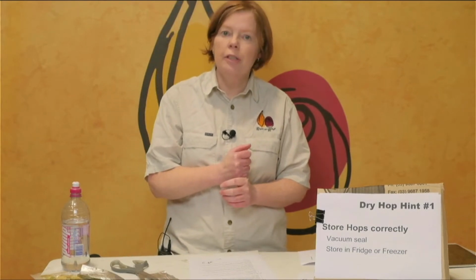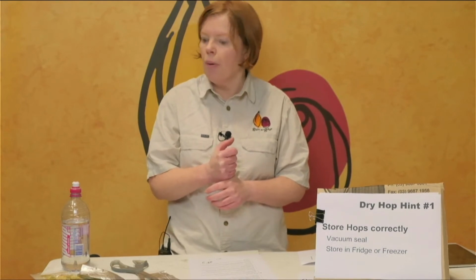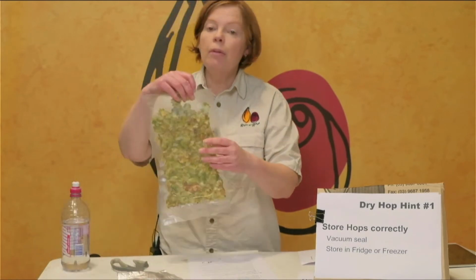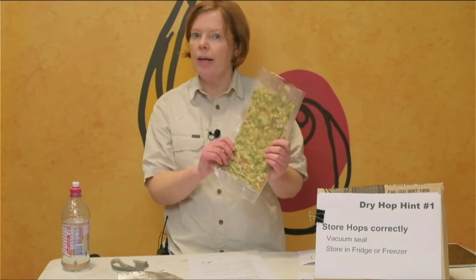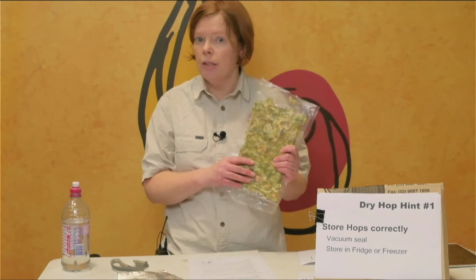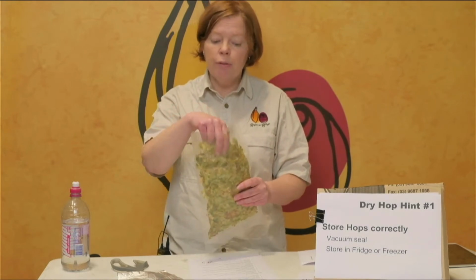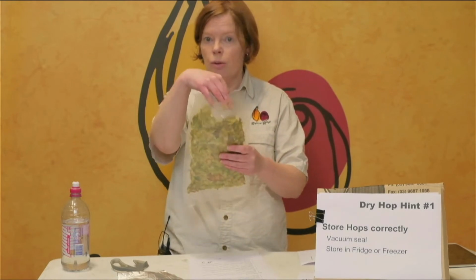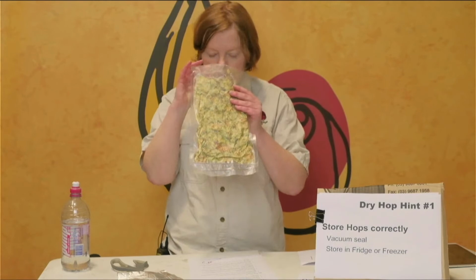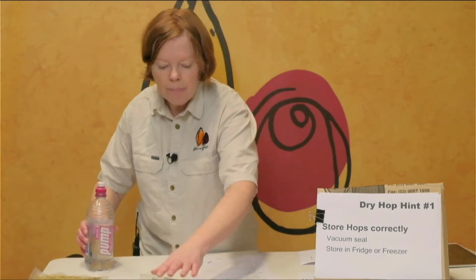Keep your hops in the fridge or freezer if you're storing long term. Actually, at home we do both. We store in the fridge and the freezer. When we've done the harvest and ended up with a lot of packs like this, we don't know when we're going to be using them, so we put them straight into the freezer, and they keep well for years. The packet was already flushed out with CO2 when we put this in, so it is still smelling amazing after all these years. Oops. Excuse me.